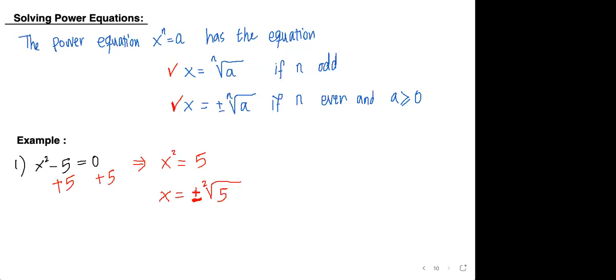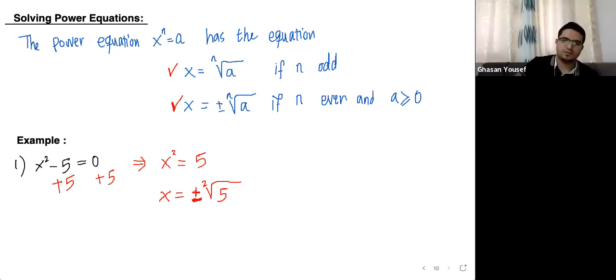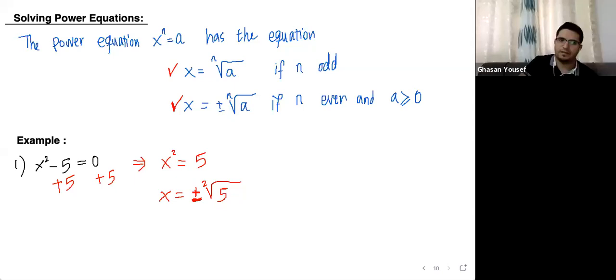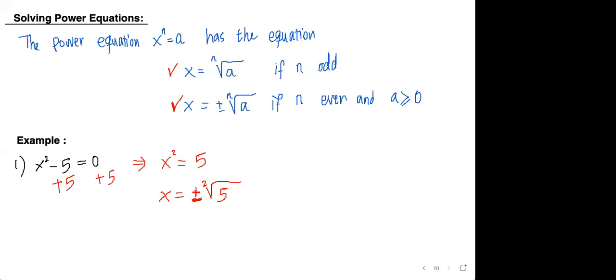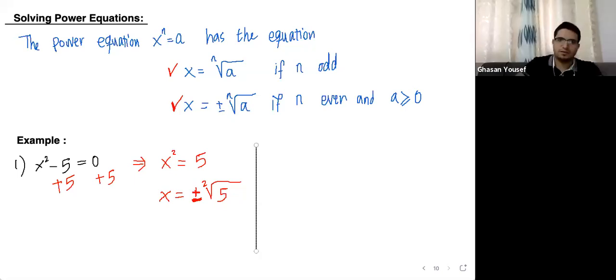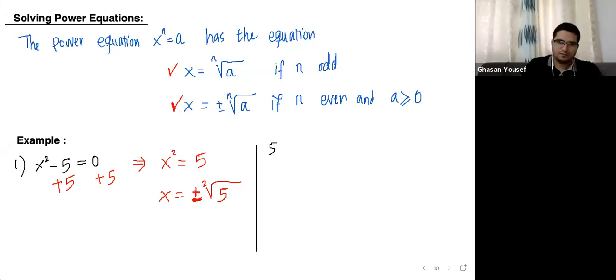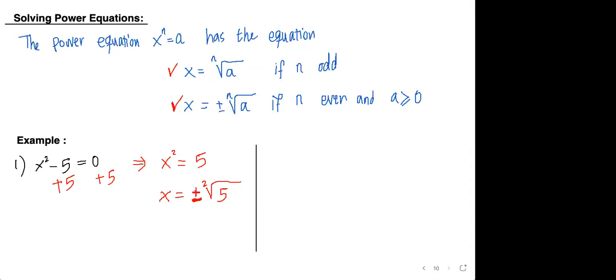x squared minus 5, because I can solve this one in a different way. Who will give me a different way for solving something like that? We took the property for this one in the previous class. Can you give me a different way? I would actually factor it. How can you factor this one? A number that's multiplied and gives me 5 and subtracts equal to 0. So what do I have to write here? Multiply equals 5.